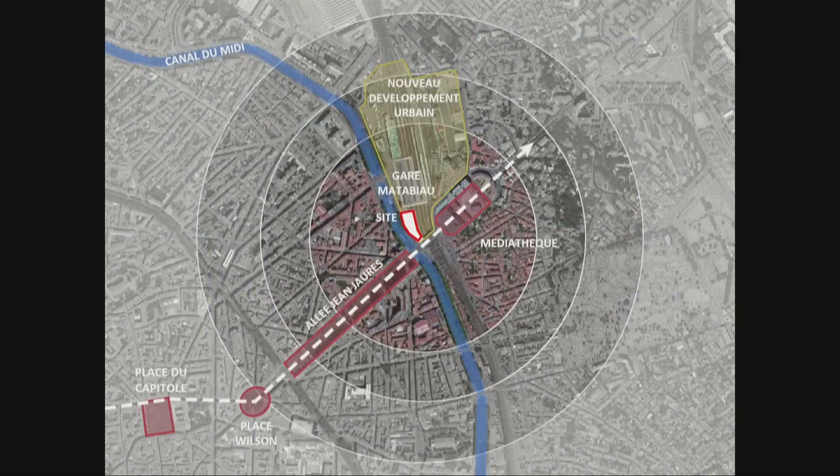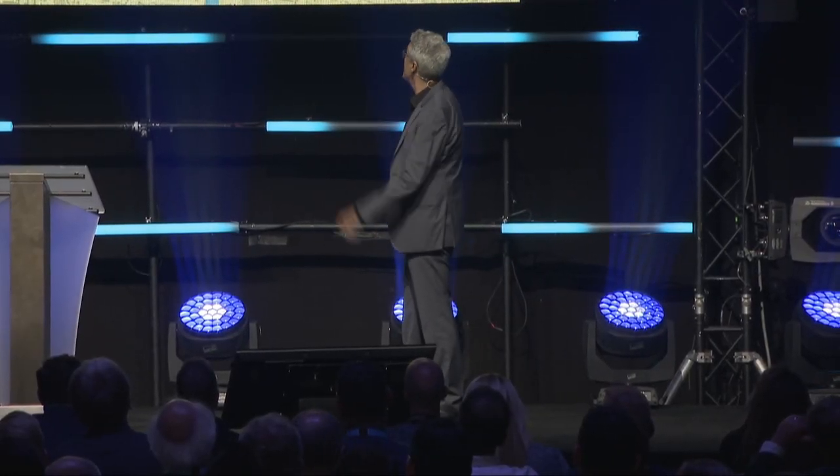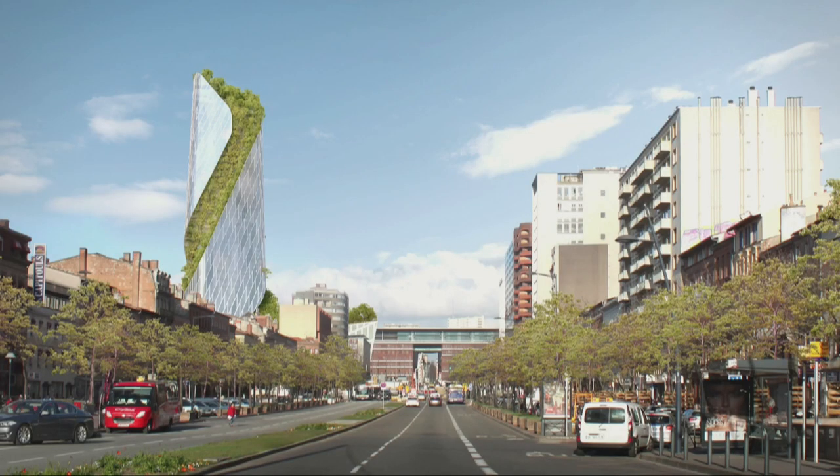The building is located along one of the main corridors leading to the city's old centre, at the Canal du Midi, and it's also the first pioneer for a large urban development — much like the project in Tampere that I'll show later. We created a podium for the building — which was not a requirement — but we said we needed it to integrate the building into its urban context. Along the boulevard it picks up the scale of the context, and the tower is set back but still prominently marks the gateway into the city centre.